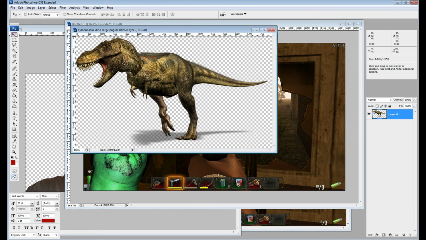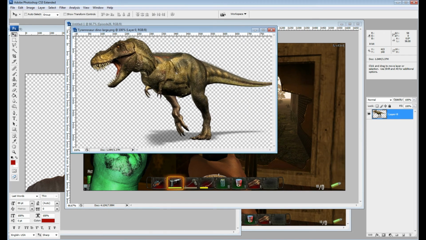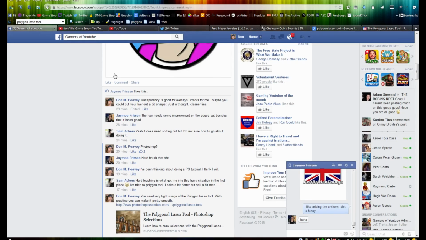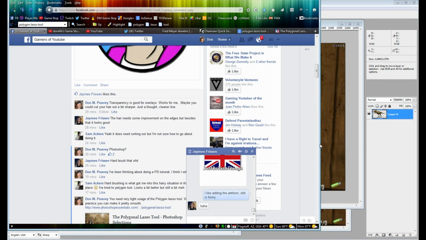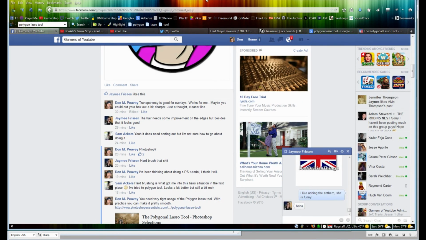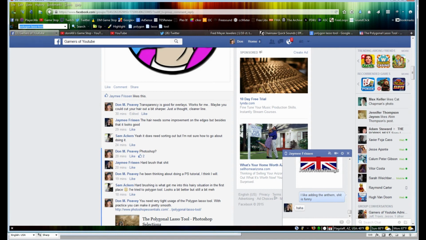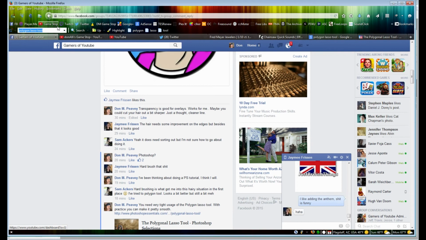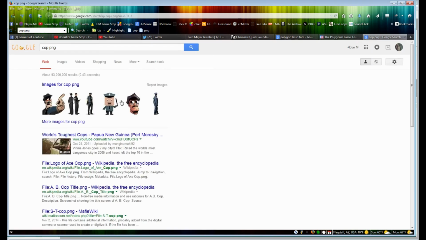Now, of course, you want to use transparent PNGs, okay? In this case, this is a transparent PNG. There are a number of ways that you can find a transparent PNG. Let me shrink this. Sorry. Let's go in here. There's stuff you don't need to know. But here's a search technique for finding transparent PNGs, okay? So let's say I want a cop. I'm going to search for a cop PNG. Okay? Ooh, there's cop PNGs.